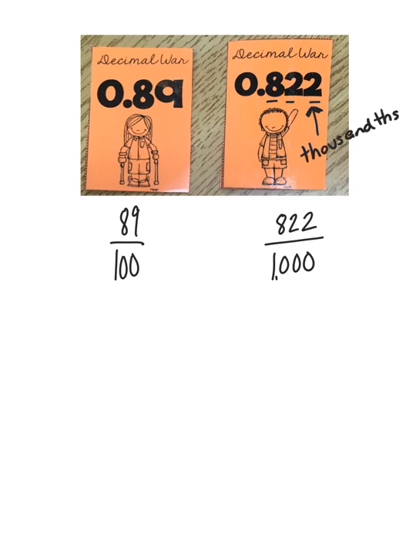Okay, now let's use the same strategy with 89 hundredths that we used for our previous problem. If I add a 0 onto the end of this and change it to 890 out of 1,000, it makes it easier to compare. 890 thousandths is greater than 822 thousandths.